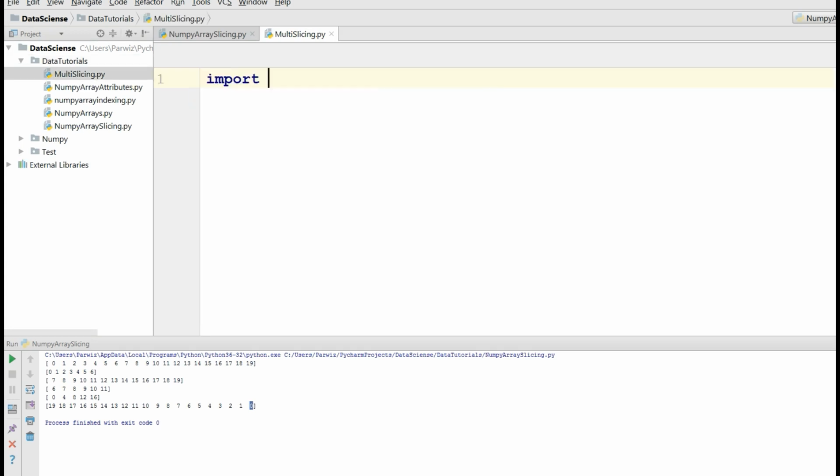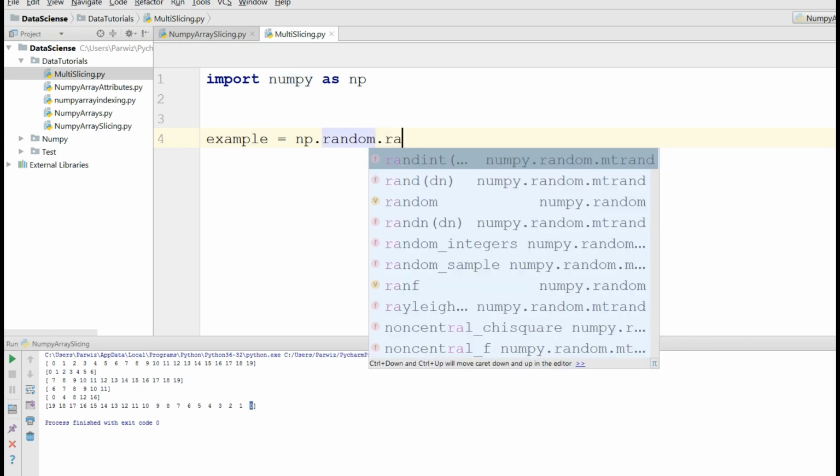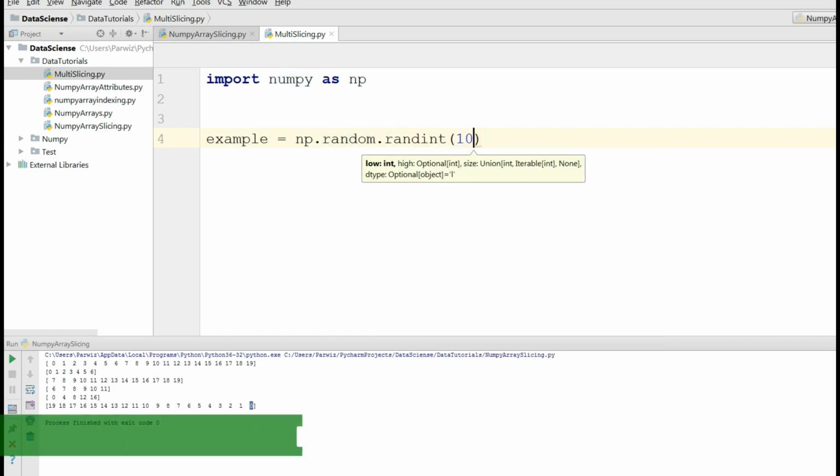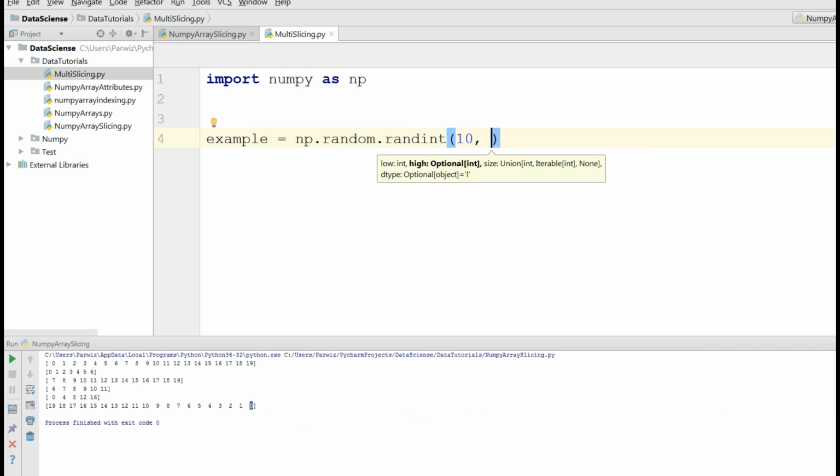I'm going to import numpy as np. After that, I'm going to make a numpy array with random randint. It should be of size 10, and the dimension size should be 3 by 4.